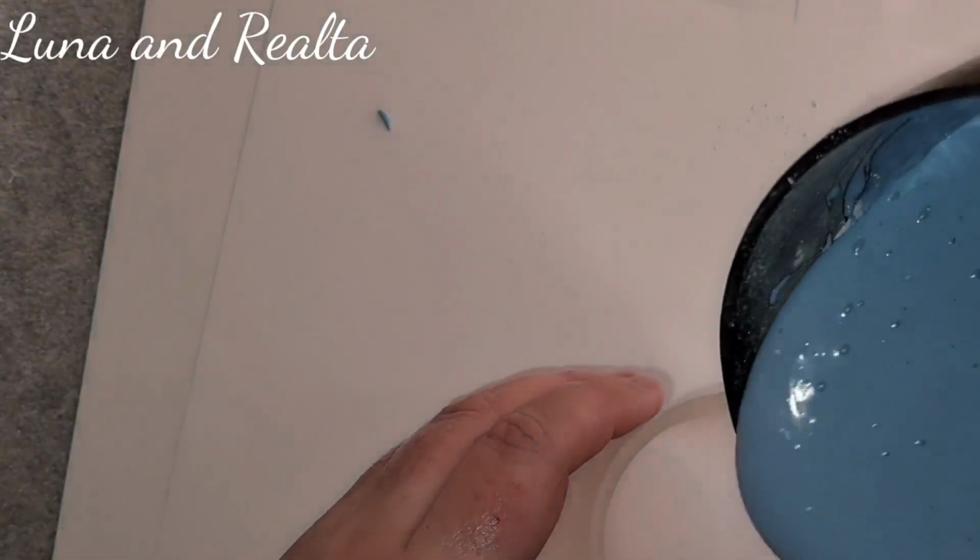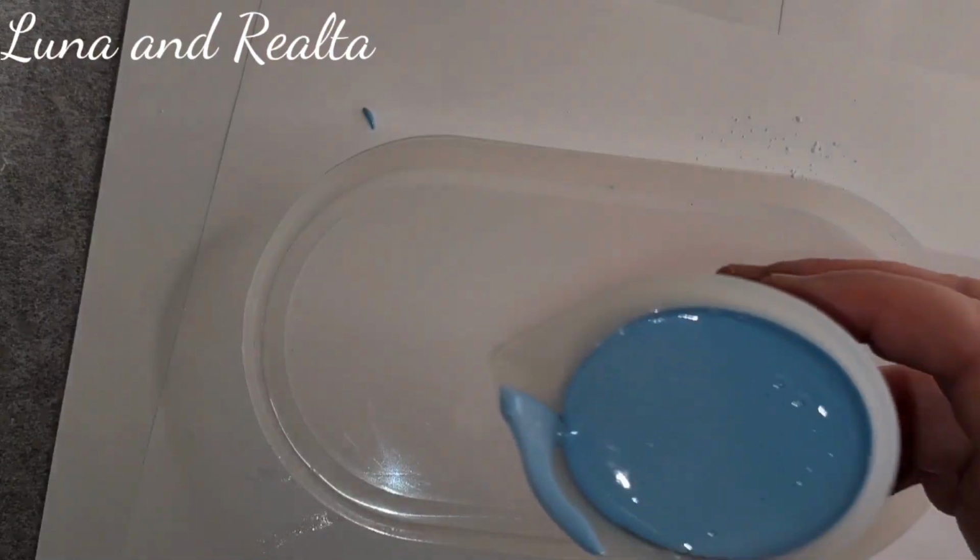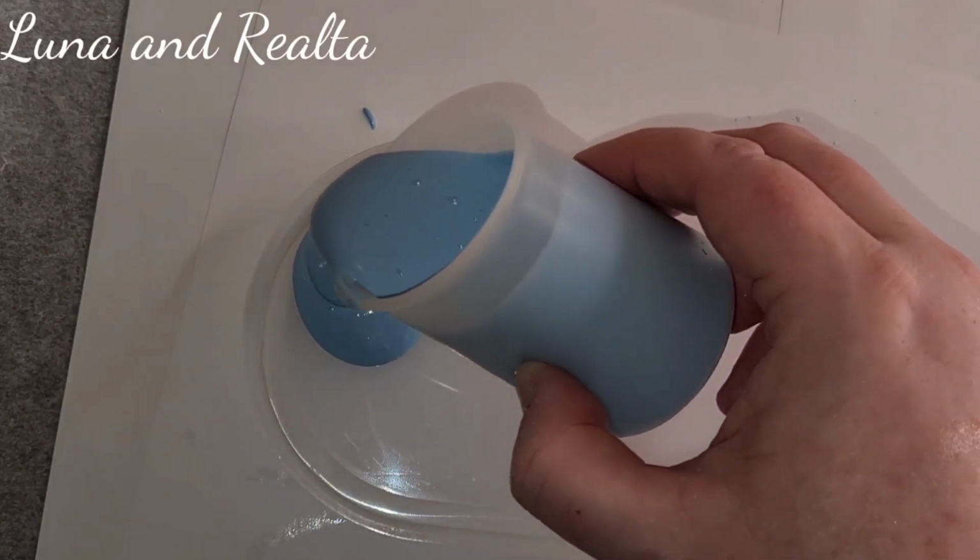Now that I'm happy with my mixture, I add it to a silicone cup so it's easier to pour, and now I just pour it into my mold.